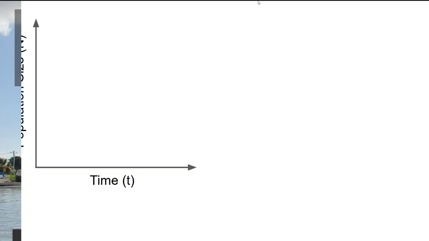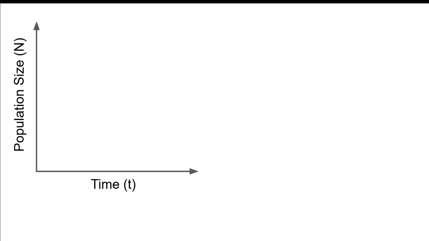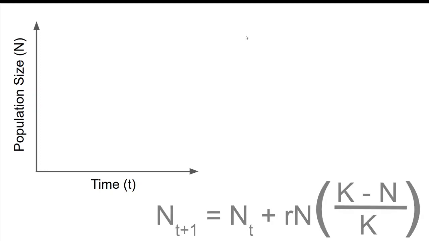So let's go back to our basic model and rebuild that in our minds. A lot of times we look at these populations as growing over time. So we look at population size on the y-axis and time on the x. And here's our formula for that. You don't need to remember a lot of that at this point, but you do need to remember that K is our carrying capacity, N is our number in the population, t tells us where on that timeline we are, r is our intrinsic rate of growth, etc.